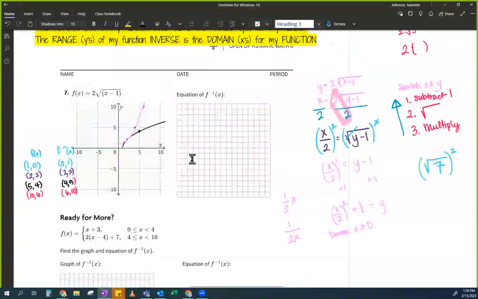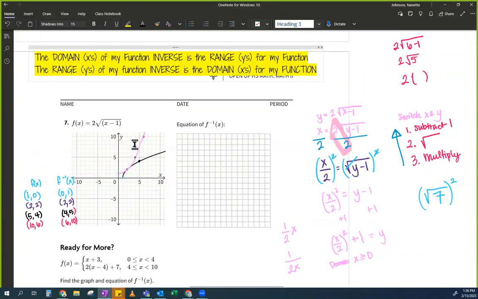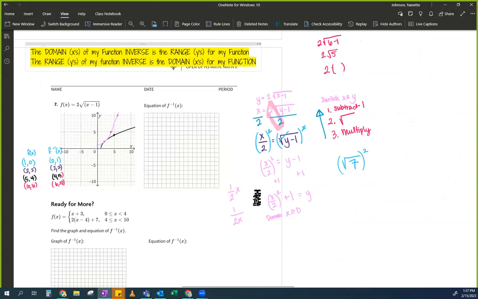Oh, checking it. So we checked it graphically. You can also check it algebraically. Do you guys remember how to check it algebraically? Just plug him into him and him into him. Plug your function into here and plug this into your function and see what you get. So really quickly, I want to do that. I'm going to make this a little bit smaller so you can see a little bit more. I think I want to erase this and write right over that.